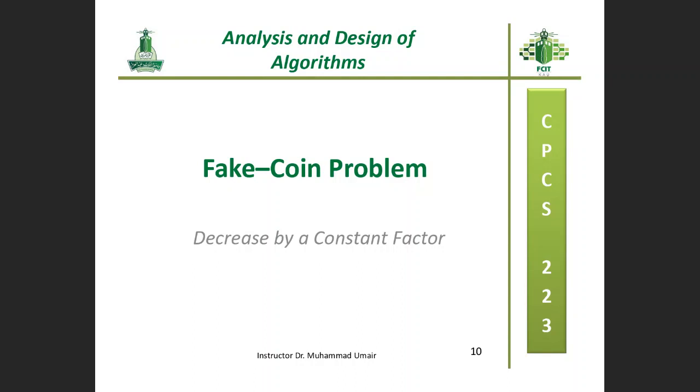You cannot look at them and decide which coin is fake. Then how can you decide that this particular coin is fake? What could be the brute force technique to solve this problem? What is the brute force or exhaustive search technique to solve this problem? How do you figure out which coin is fake? Anyone?